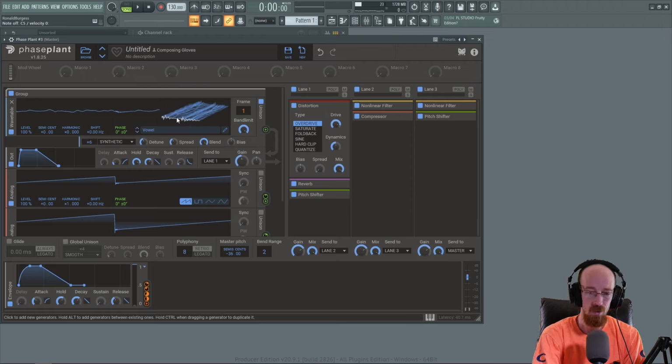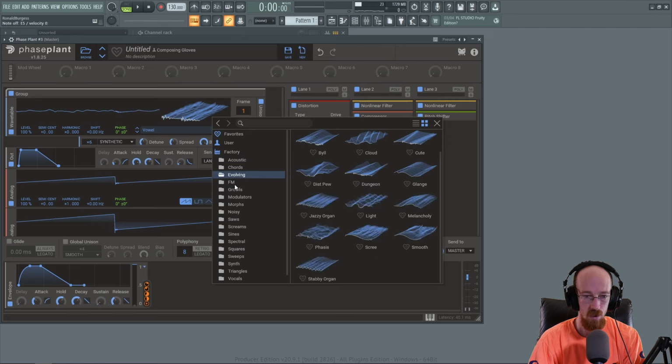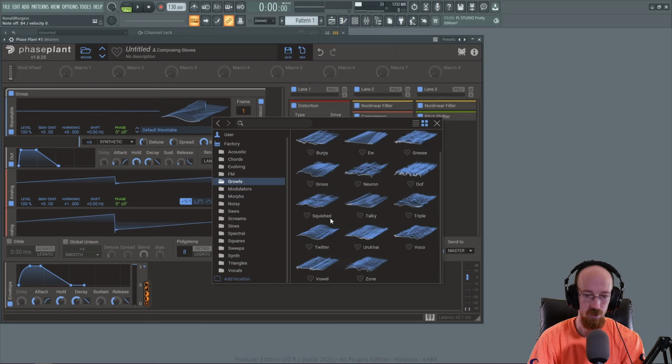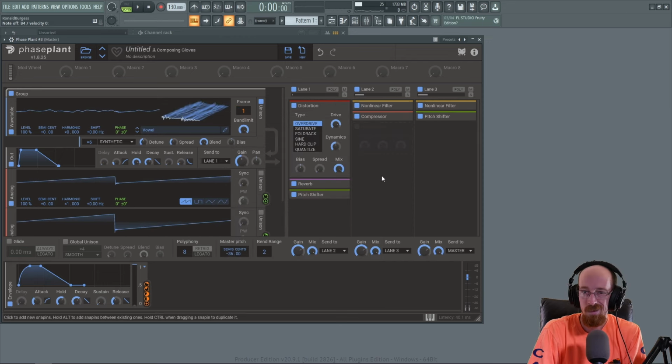It matters less because of the crazy amount of FM, but you can get some nice results this way. If we pick something that has less going on, for example, some of these, not evolving, I want the morphs, squares. They have a few that go from one to another. Yeah, morphs. You can hear how the different fundamental wave shapes would affect something like this. So that could be another interesting one to explore. And that's the general gist of it.